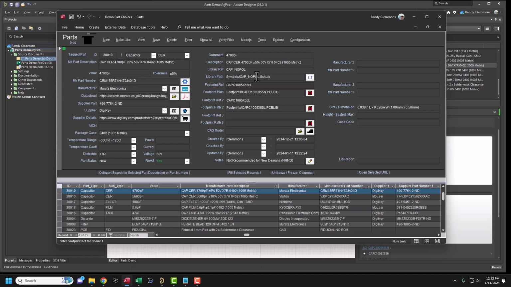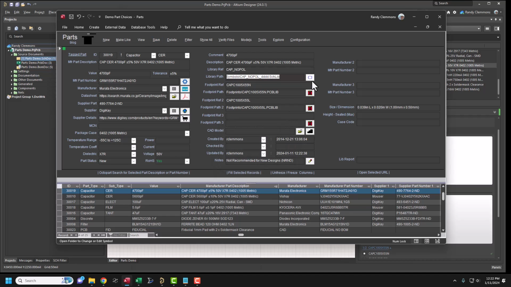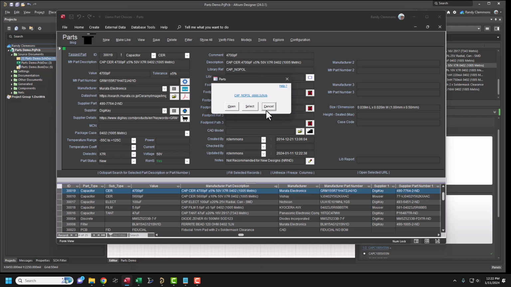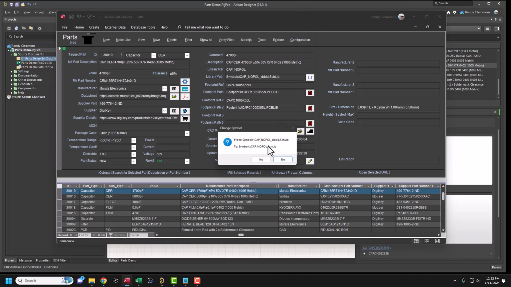So let's look at the case where maybe you have a file name for a file that no longer exists, or it's just wrong. So we'll make a wrong file name there. Again, we'll hit save, and you can see right away that it tells us the file doesn't exist. So if we were to select our symbols button here and do a select, we could just go to the last characters here and start chopping them back. And as soon as you've chopped back enough characters, you'll probably find the symbol that you were looking for. And we'll select that, and we'll change it from the wrong symbol to the correct symbol.